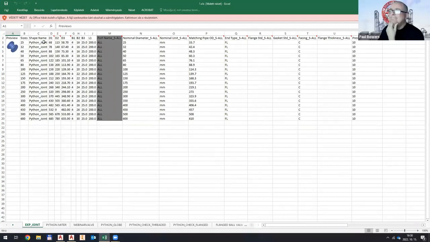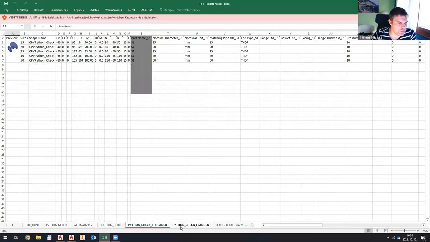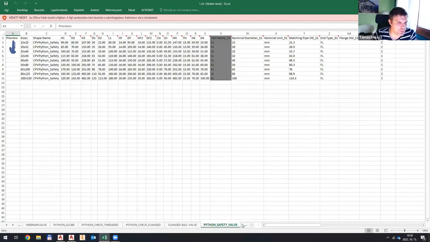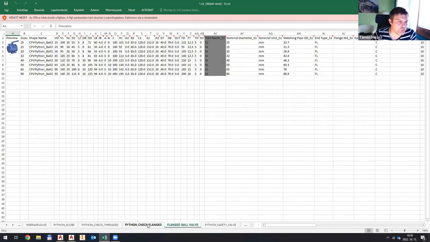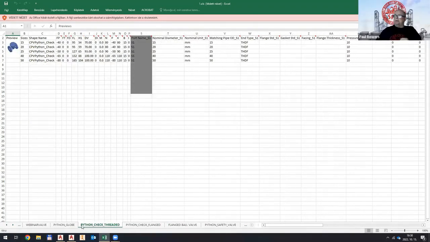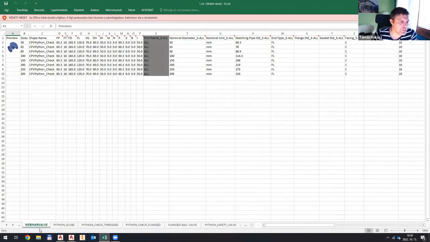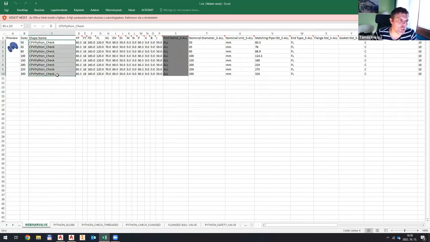So at the bottom part, you can see that there are the different parts which are created. So each tab shows one valve family or whatever. Yeah. And you see, this is the webinar valve that I have created right now. So all sizes are here. This is actually the name of the script, the Python script, which should be used for the valve.